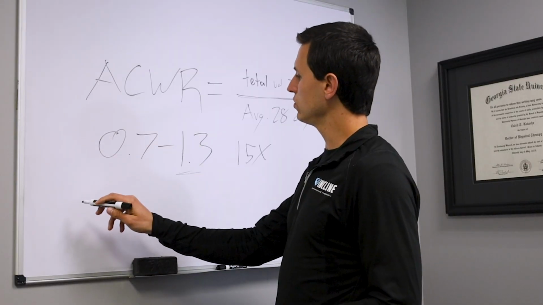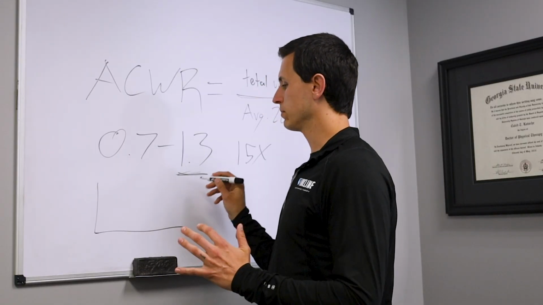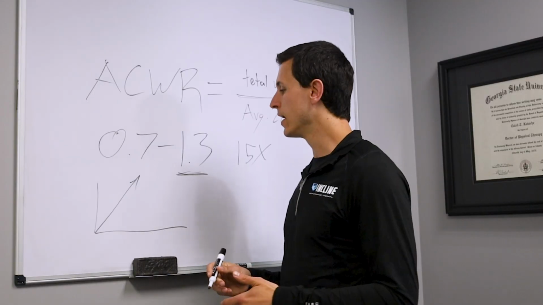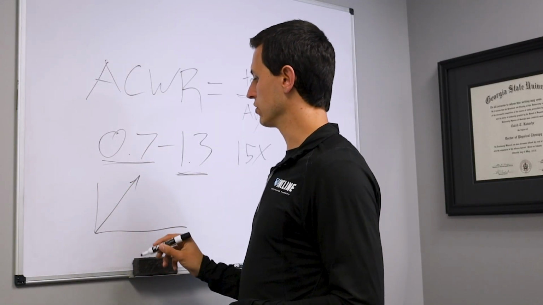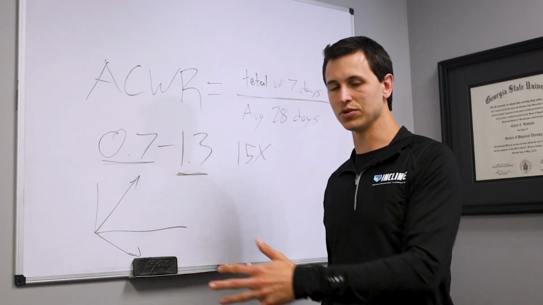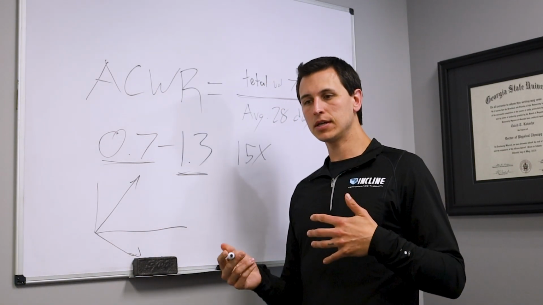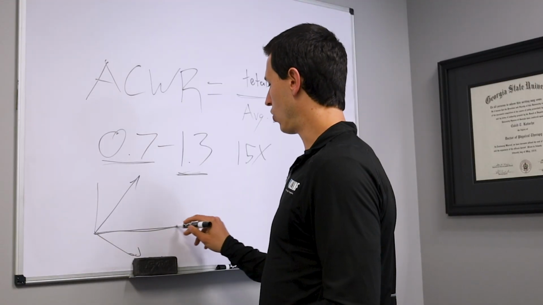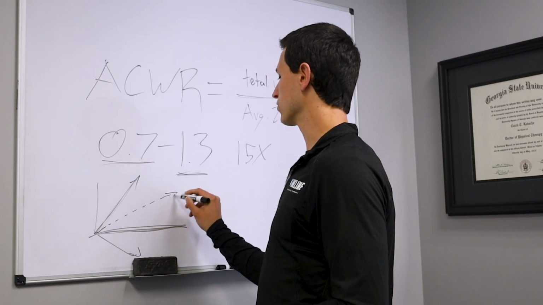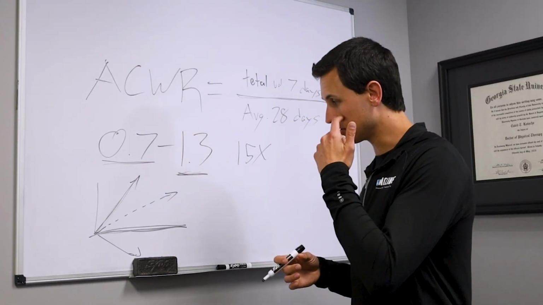So basically, and we're drawing a graph here, if we're above 1.3, the ramp up period is going to be steep, okay? And if you're below 0.7, that's going to be decreasing, so you're going to be decreasing your level of activity over time. So where we want to be, especially after an injury, is above 1 but below 1.3. We want to be tracking in this range so that we know we're making progress, but we're not increasing the risk of injury in that athlete, right?